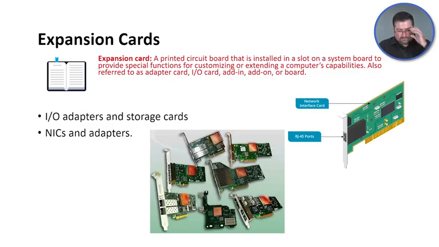Okay. Going over some information about expansion cards in general. It's a printed circuit board that is installed in a slot on a system board to provide special functions for customizing or extending or expanding a computer's capabilities. Also referred to as adapter cards, input-output cards, add-in or add-on, onboard cards. A lot of different terminology. Just call them expansion cards and you'll be fine.